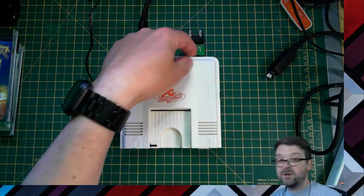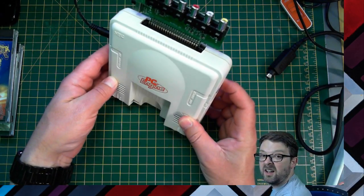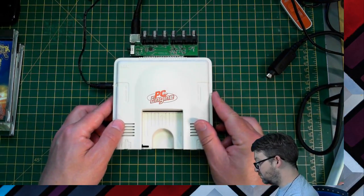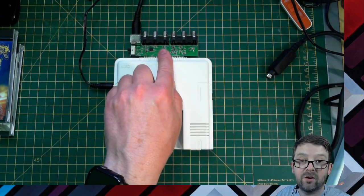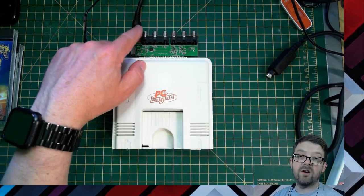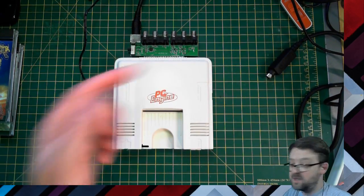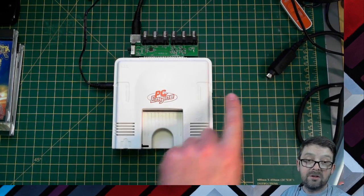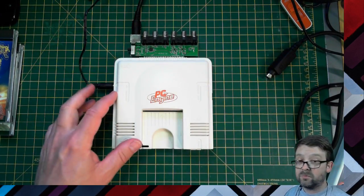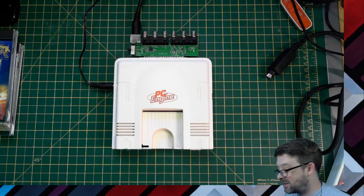What they could have done is brought it out the back. There's an edge connector here at the back. Or they could have left well alone and spent $15 on this thing, which gives you RGB SCART and component video out on a generic PC Engine without you having to do anything. So I cleaned it up, corrected the motherboard, removed those cables, scrubbed it with oven cleaner, and it came out really nice.